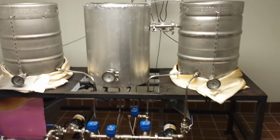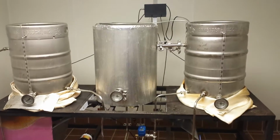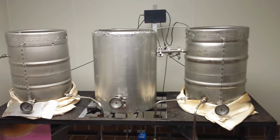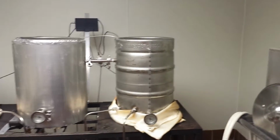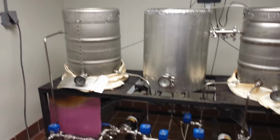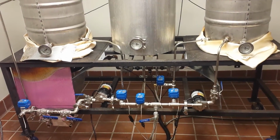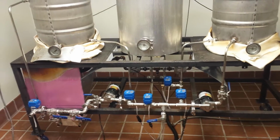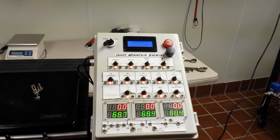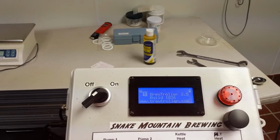Well, today I'd like to show you my brew system. It's a 3-kettle brew system consisting of a hot liquor tank, a mash tun, and a boil tank. And everything is automatically controlled by a Brewtroller. And I house my Brewtroller in my control unit. As you can see, it's on at the moment.